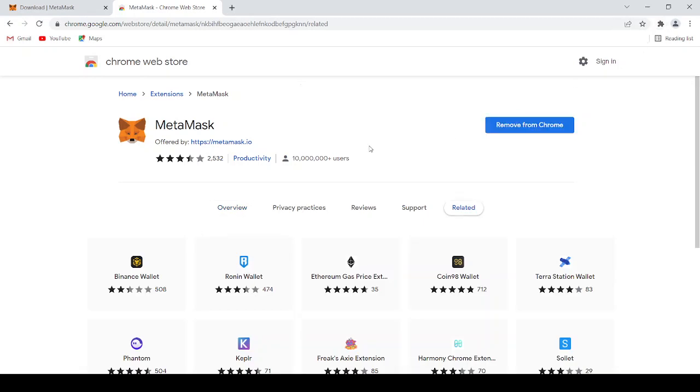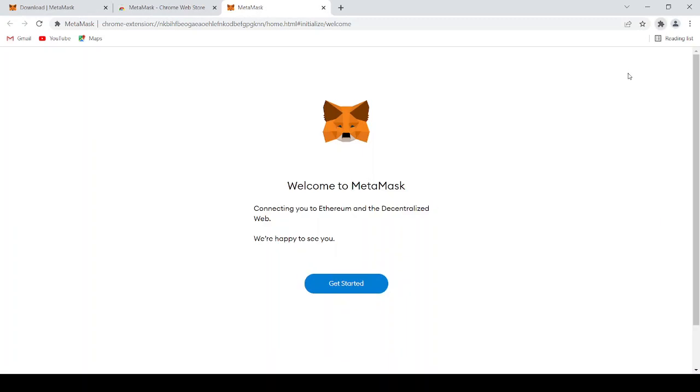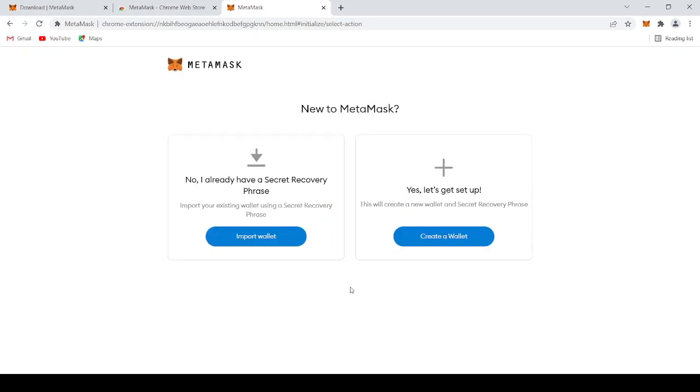No need to synchronize. So now I have it here. I'm going to pin it so I can see it on my browser, and start configuring MetaMask, my wallet.